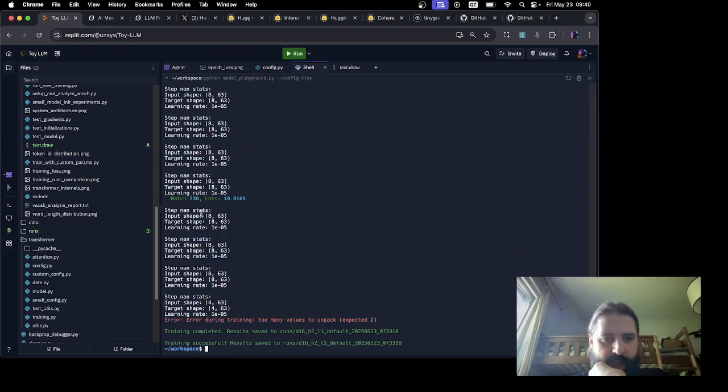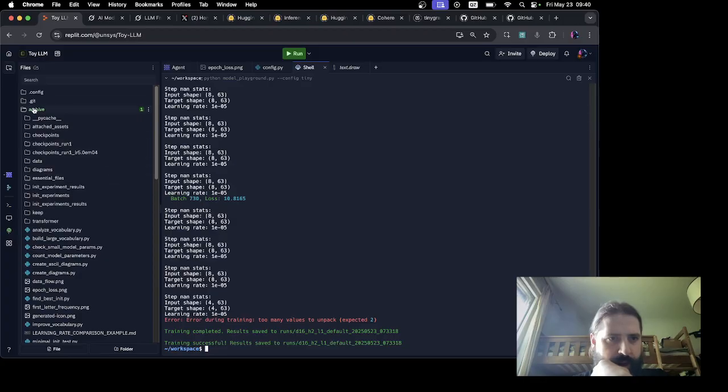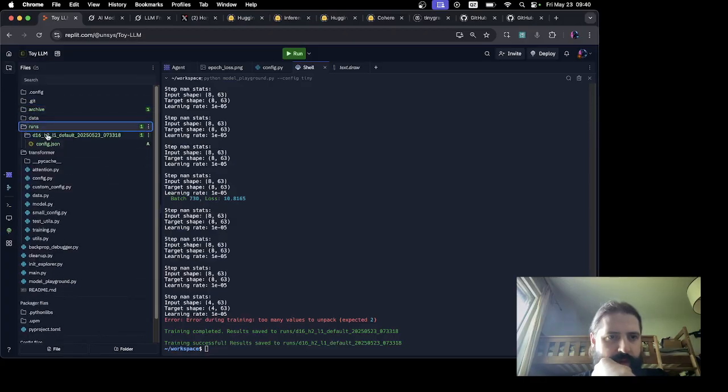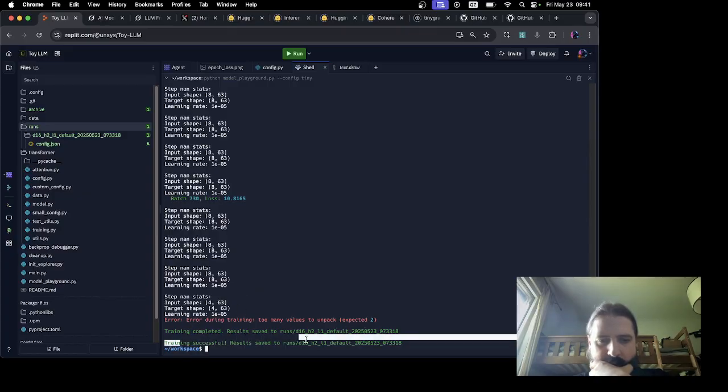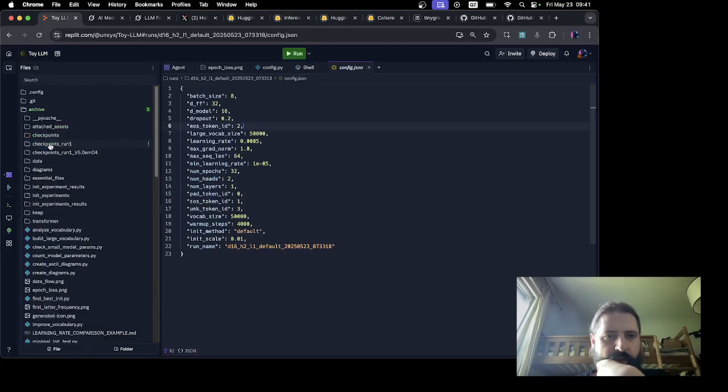Okay, so actually it came across a problem now. I'm just testing this today, so we avoid things like these. During training, too many values to unpack, expected two. Training completed, training successful. Okay. But what has it done?